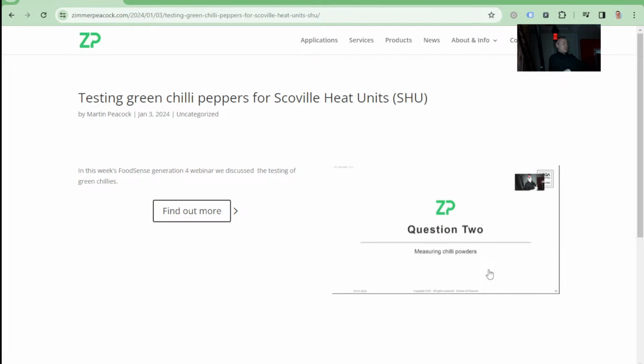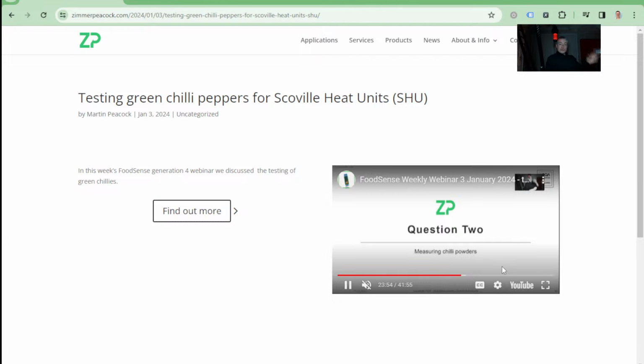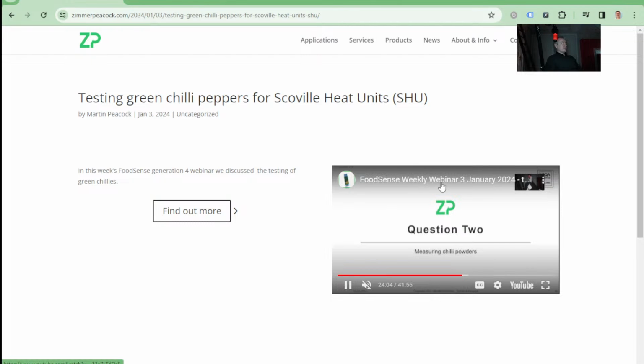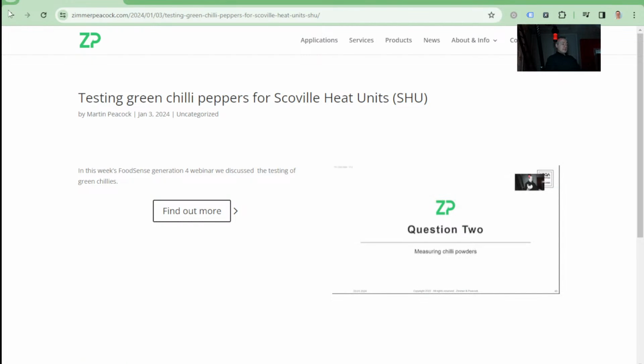I'm supporting somebody at the moment in California with their chili data. It's great because he's running tests, it automatically goes to the cloud, and I can just go into the cloud and see it, only because he's decided to share it with me. We've got to understand data security and data privacy. So it's nice that we get questions in: can you measure green chilies? Yes, we can. If they buy the instrument, then I'll be able to support them online in real time.